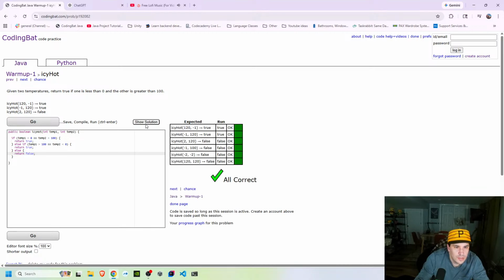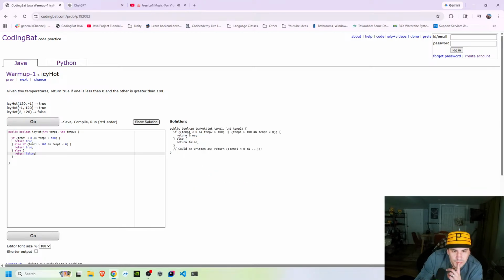Nice. See if that's how they did it. If temp 1 is less than 0 and temp 2 is greater than 100, or, oh, I didn't know you could do it like that. It's good to know. I'm gonna set it up like that then.